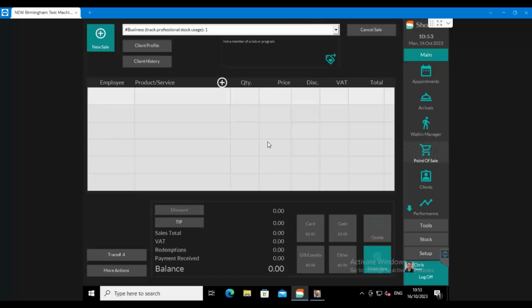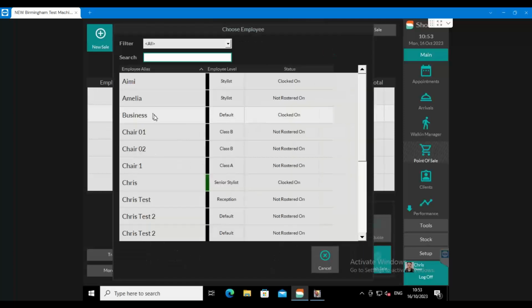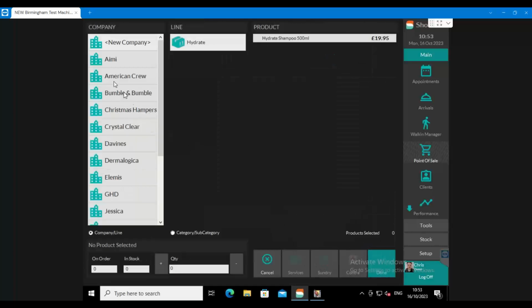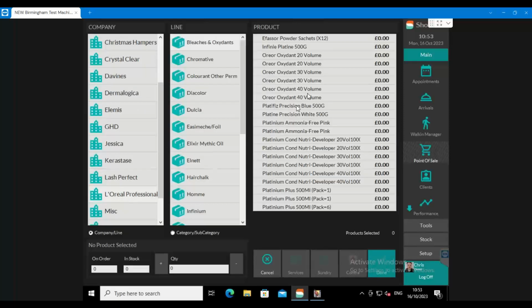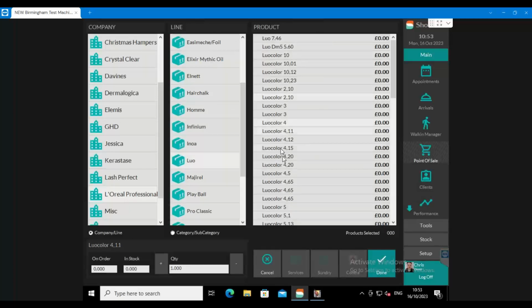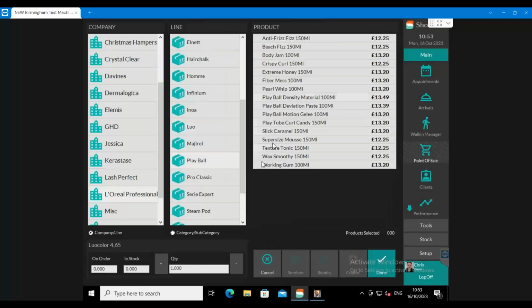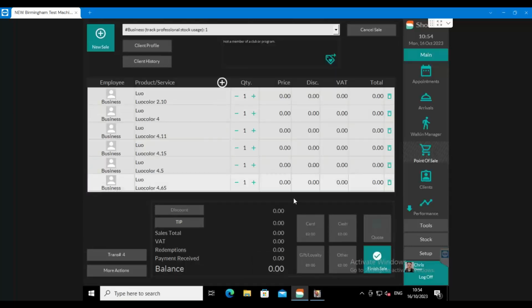So essentially they were used for the business or professionally. Now, if you don't have a barcode scanner or the barcode doesn't work, it's not a problem. You can literally just click any one of the empty gray squares, choose business, and then you can start to scan all of those products out. So here's my L'Oreal Professional, and we can then start to scan out all of those products that we used on a client. So I'm just going to add in as many as I can there. So these are all of my products I used professionally. And then we just click done. So you can scan them out, or you can manually do it like I did just there.